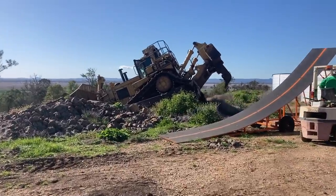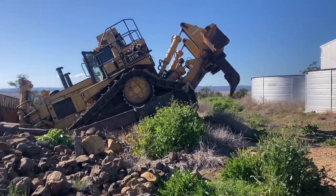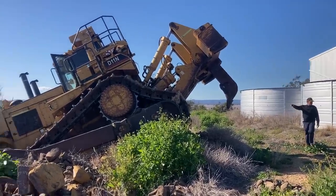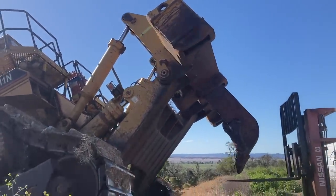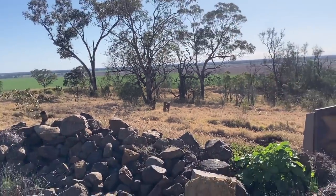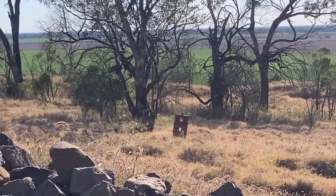We're all just minding our own business over there, and I think this is one of those farmers' ways to get one of the rippers out. You just find a bit of a hill and drive her off it, and that way it'll make it a bit easier to get that ripper out. What we usually do is just sink them in, and then you just take the pins out, lift it up, and then when you want to go put them back on, you can just back up to that and get them back in.